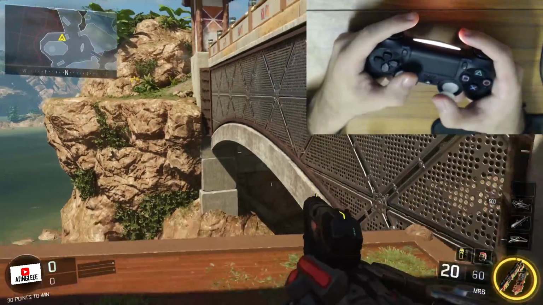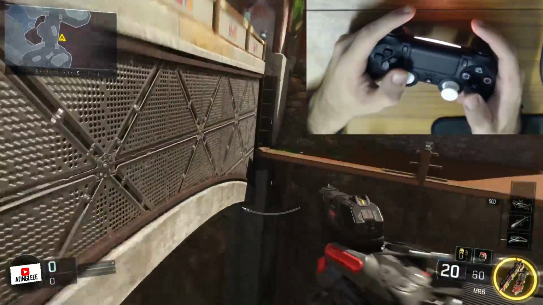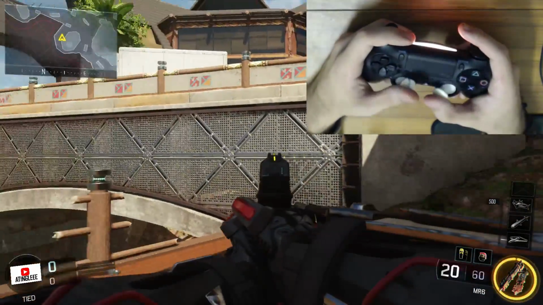But yeah, so you ledge slide and then as soon as you hit the wall, you jump off. Hopefully you guys get what I'm trying to say there and hopefully you understand the concept. Okay guys, that was the first way to do it.